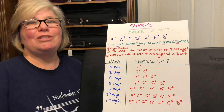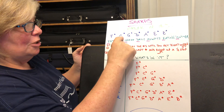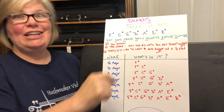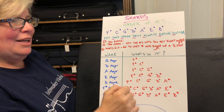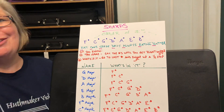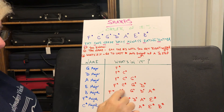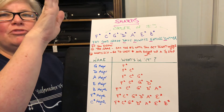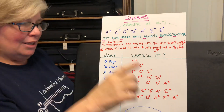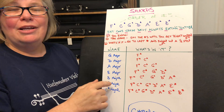What if it's backwards — what if I tell you there are five sharps? Five sharps are F sharp, C sharp, G sharp, D sharp, A sharp. If you know what's in it, go to the very last sharp and swoop up a half step. The swoop is important. If you swoop up from A sharp, you land on B — so you're in the key of B major.